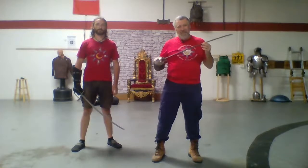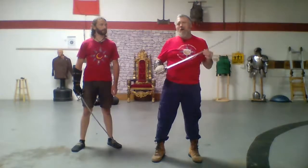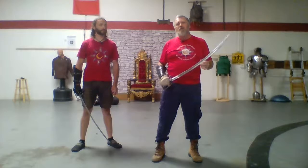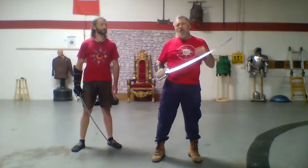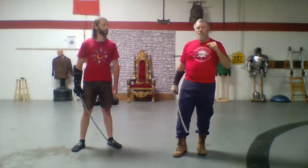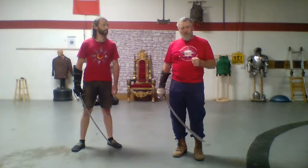But what I want to focus on is that when you are doing drills, when you're practicing, you work very cleanly in your drills. However, when you go to cutting, it's very common for people to lose their technique because they're so focused on the cutting action. So what I want to focus on today is cutting mechanics with the saber when the target cuts back. It's important to remember that just because I can cut my opponent does not mean that he's not going to cut me as well. So I need to make sure that all my cutting mechanics maintain my safety in the process of creating an offensive action against my opponent.